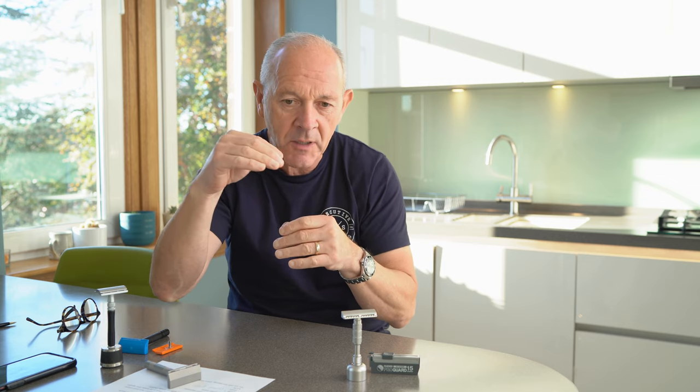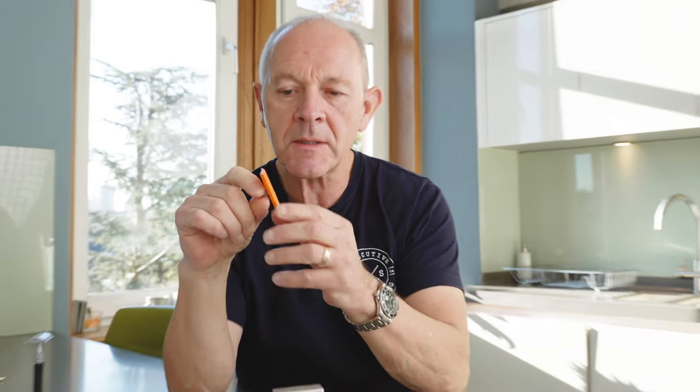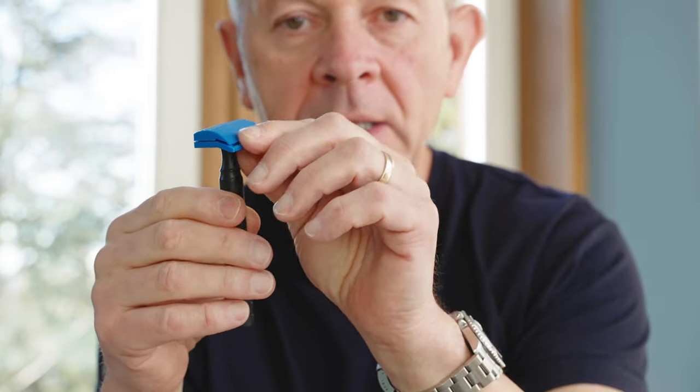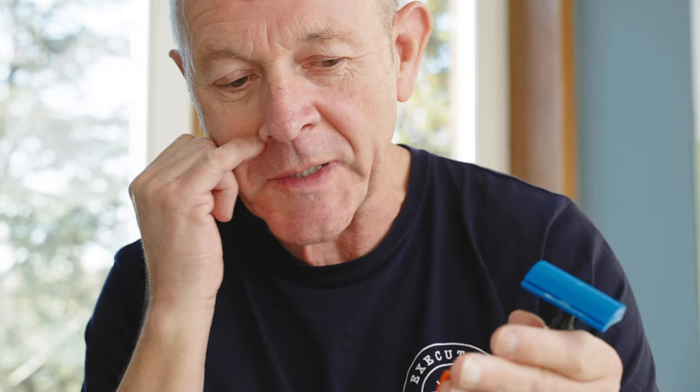And again, like this one, the original prototypes were way too aggressive. So back to the drawing board, we changed the angle the blade comes out of the head at, and we changed the blade exposure. We used a lot of 3D nylon models, some of which worked really well. This in fact worked really well, but it didn't have the low profile head that we wanted, but it did have the blade angle and the blade exposure that we needed. So it was an expensive exercise doing all these prototypes, but worth it in the end to get to where we ended up.